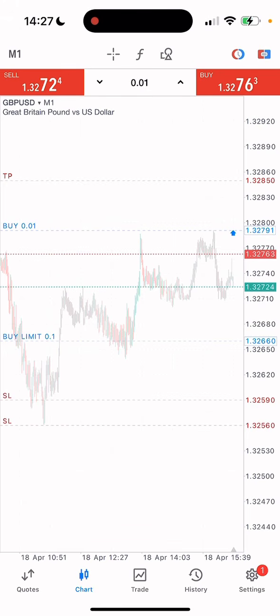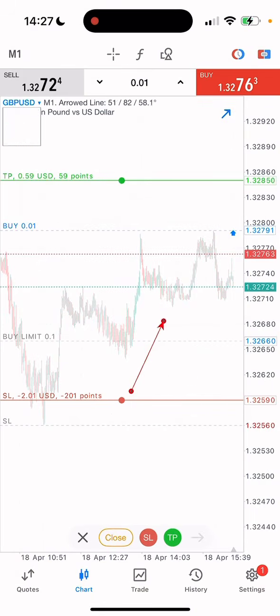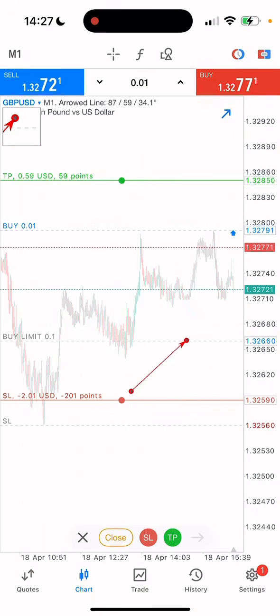So now this trade is active, and if I tap on it, you can see that it is a little bit different. Why? The other time I tapped on the trade, I was losing $10 to make $19. Now I'm losing $2 to make less than $1. Why? Two things. The first is your entry price. This price here that I entered at is not the same price here. What does that mean for you? Your price of entry is very important.